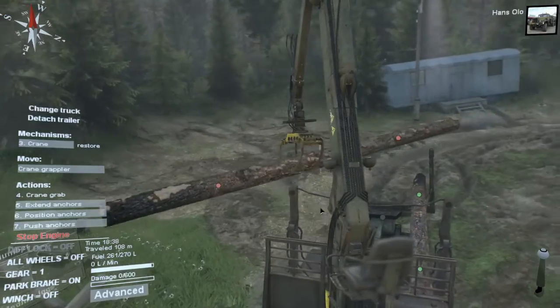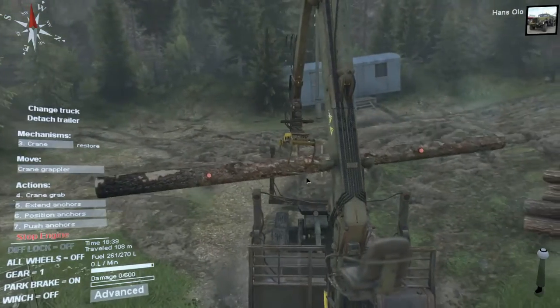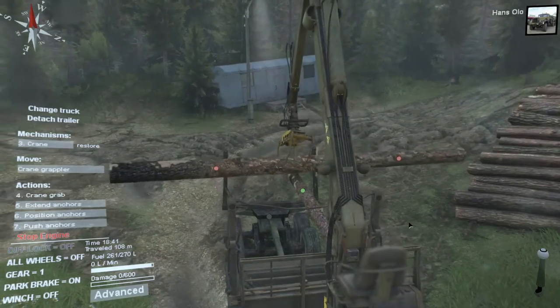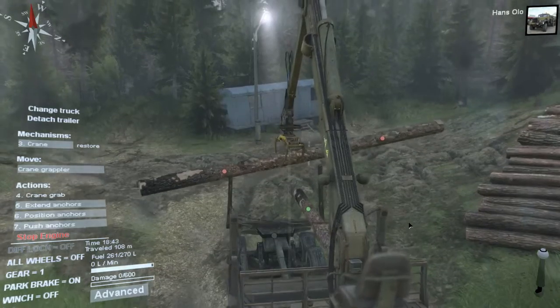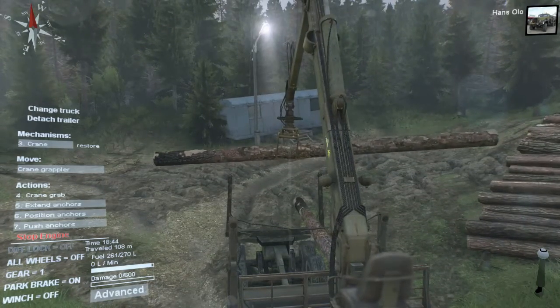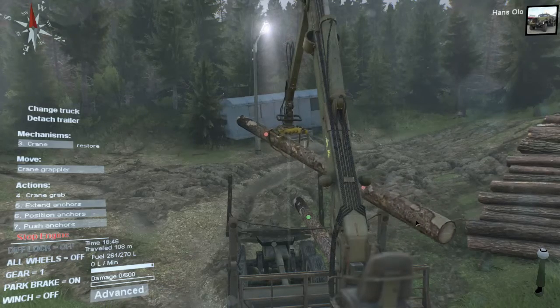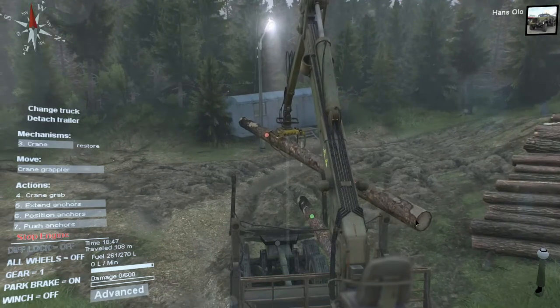Yeah, it used to be, this crane is much improved. If I had it like that in the past, I probably would have dropped it by now. So bring it around, be careful, because if you slam that log into the crane arm, you're going to take damage. Taking damage is bad.